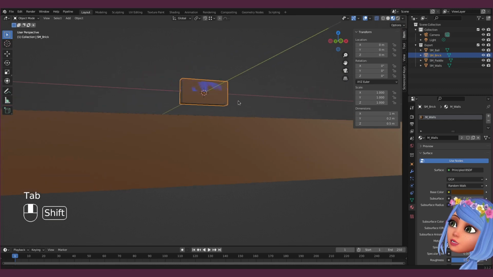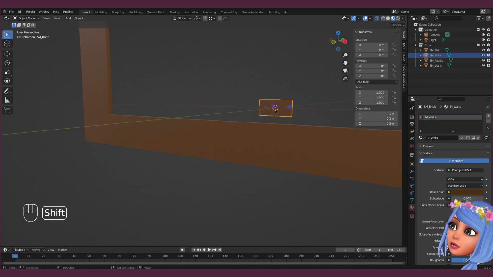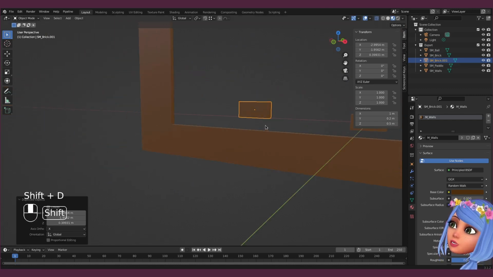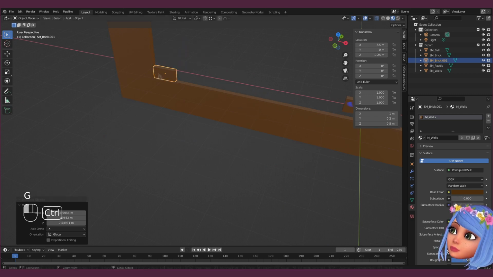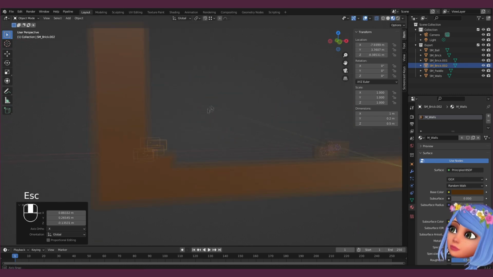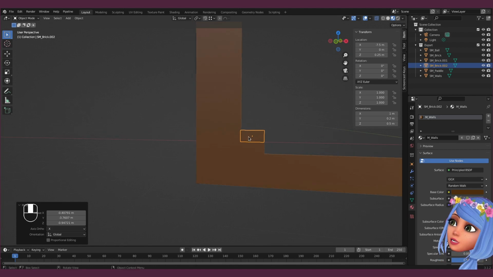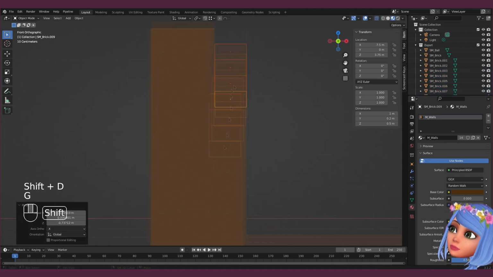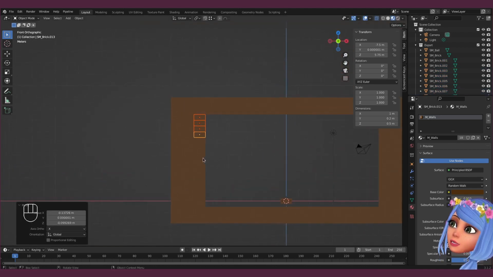So here we go. This is the brick, and I'm pretty sure it's going to align quite well. 1, 2. Yeah, it's perfect alignment.